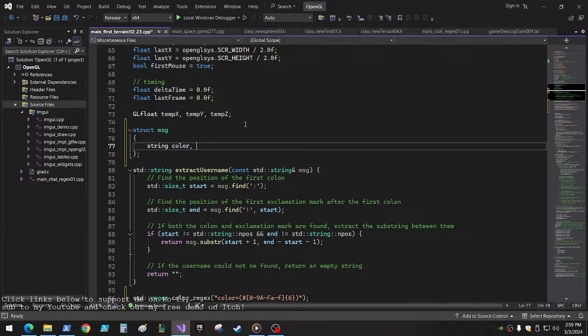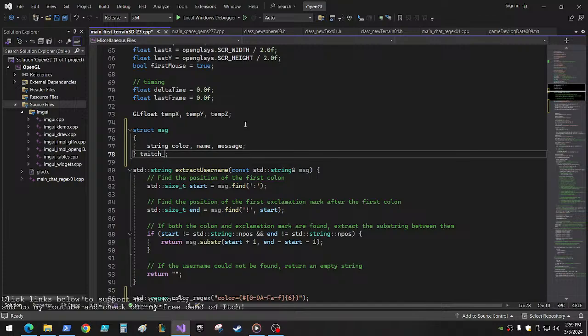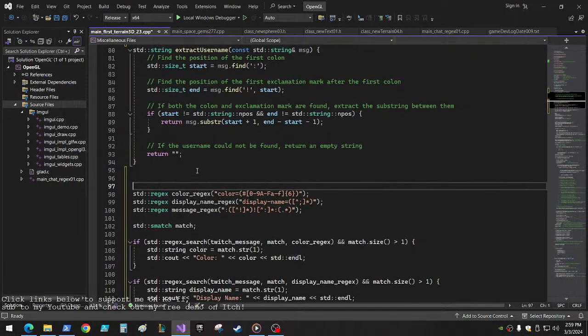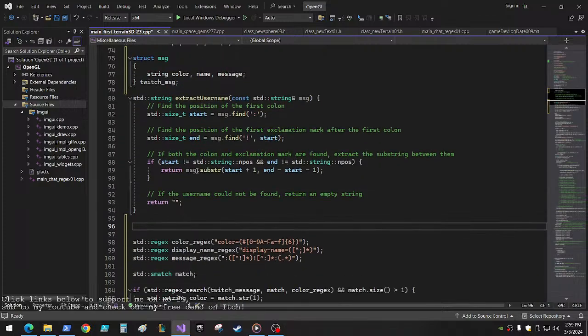Color, name, and message. I'll say Twitch message. For now, we'll just do one, so we'll just have one of those. So this will return a message. We're going to call it parse message.